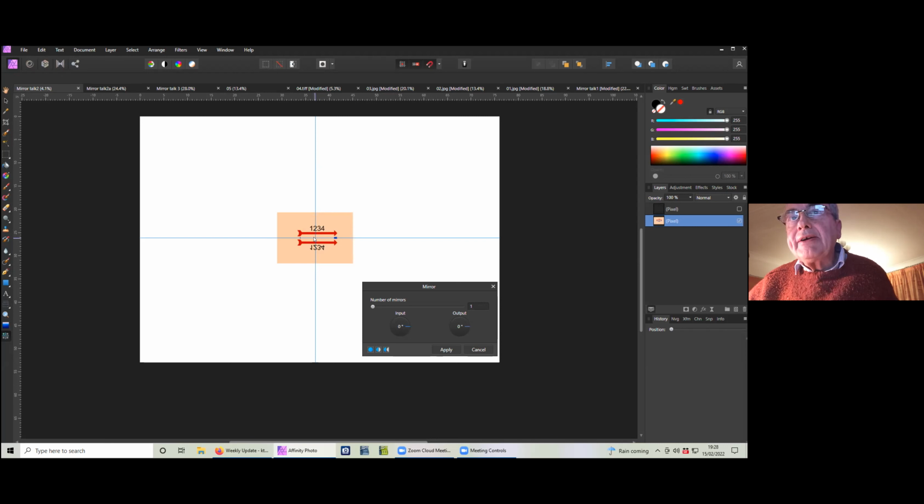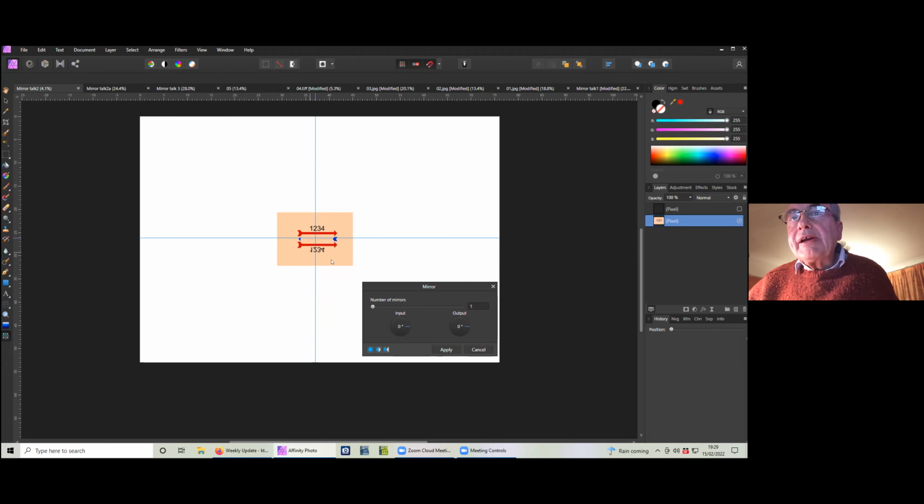But if I click with my mouse and I hold it down, I change the position of the mirror. And so this is what's happening when I made my bridge photo just now. Two photos are coming together, and with my mouse pointer, I'm just changing where the mirror is placed in relation to those two photos.